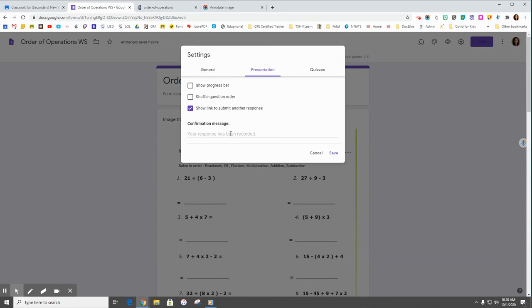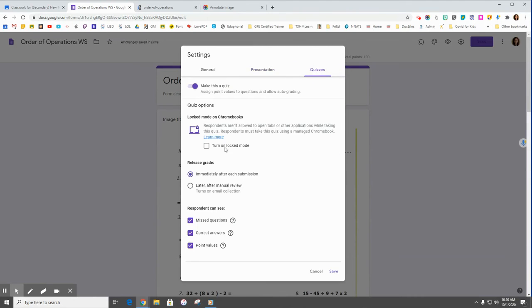If you click on presentation, you can type in something like, be sure to check your email to see how you did, and then complete your corrections. And then all of this information should be correct here, unless you want to turn off the correct answers in case you don't want them sharing the correct answers or you want them to rework it.